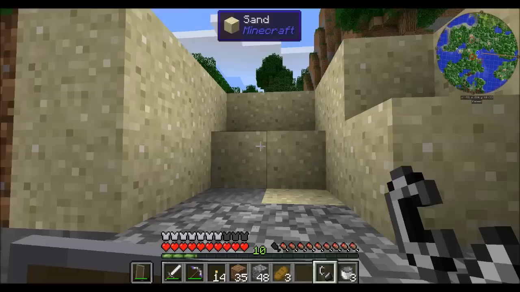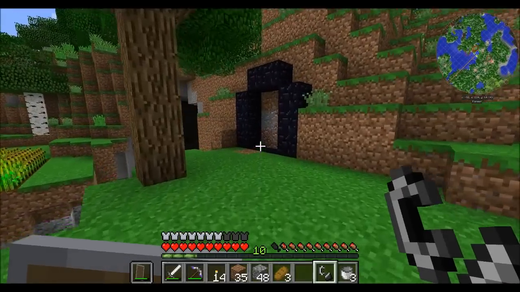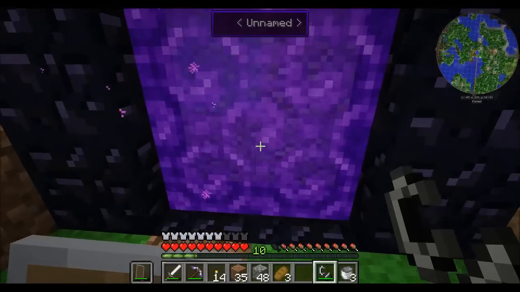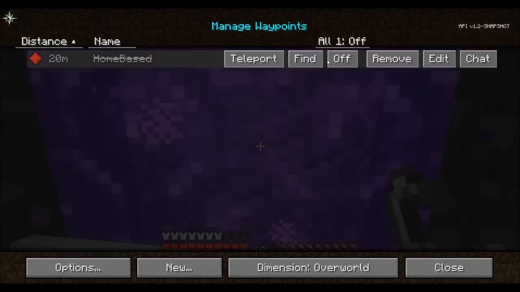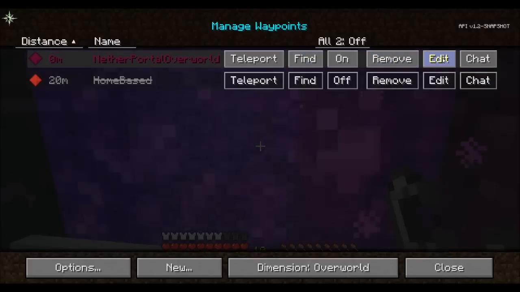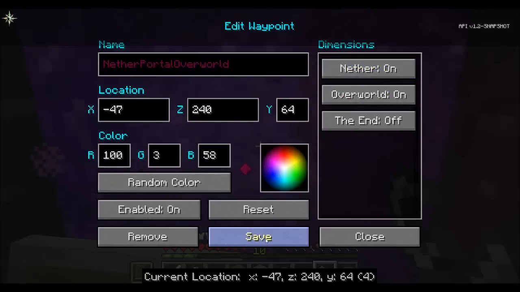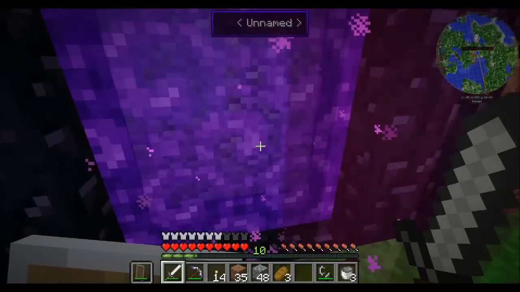By the way, did you notice I made myself armor? Because I made myself armor. Not going to go into the nether without armor. That would be shenanigans. All right, what I want to do, because we have JourneyMap, I can create a new waypoint called nether portal. Overworld. Save it. And if we edit it, we want it to be on in the waypoint in the nether, because I'm probably going to go through and wind up in somebody else's.